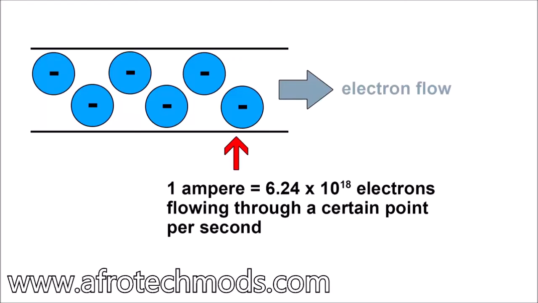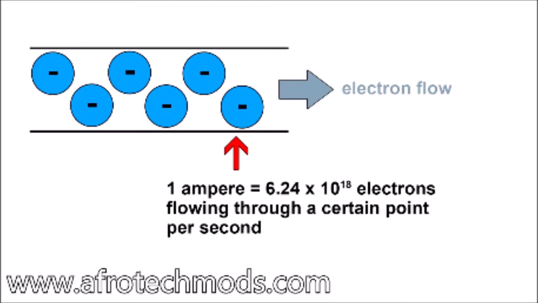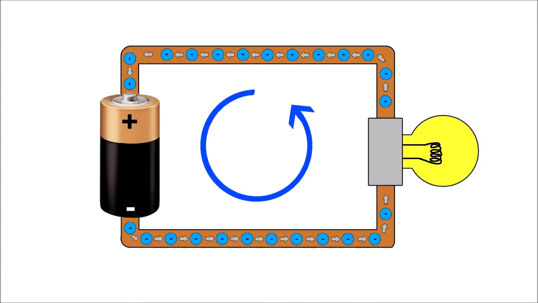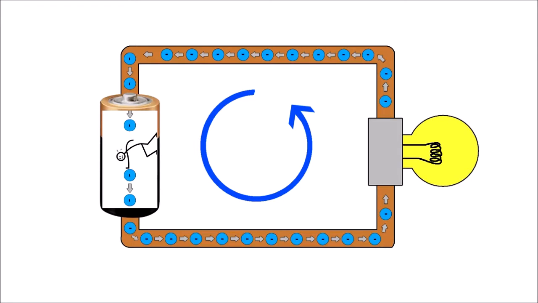In my first video about basic electricity, you learned that current is basically the flow of electrons in a wire, and the term amps or amperes refers to how many electrons are flowing past a certain point per second. The super simplified explanation of voltage is that volts push current around an electric circuit. Voltage behaves like a pushing force, forcing electrons to start moving around, which creates an electric current.